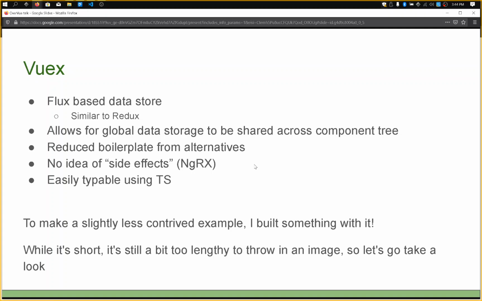And I will say this much in defense of Redux. They have had some community projects that have become official, like Redux Toolkit, and those have become much, much, much better in recent years. But it's still one of the nice things about the engineering behind a lot of Vue tooling and Vuex itself is that you don't have so many lines of code to do very, very similar, if not the same actions.